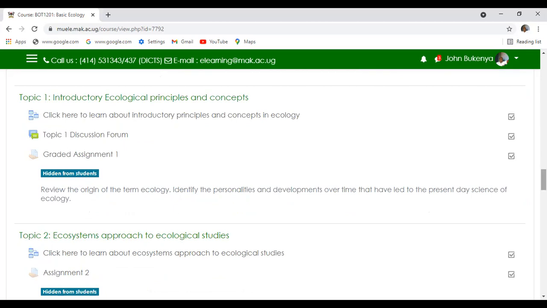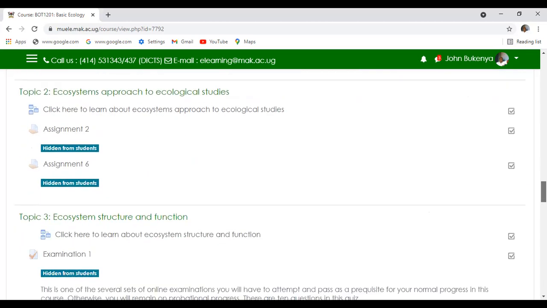The same can be seen in topic 2, hidden from students, here in this section, hidden from students. Then when it comes to topic 3 here, hidden from students. This means that you cannot view what I can view because you don't have the teacher rights, my course.